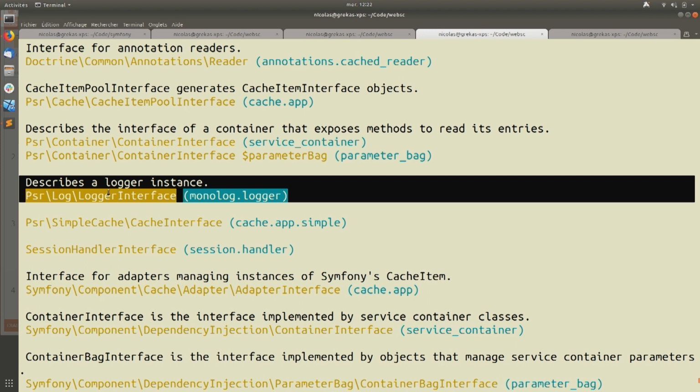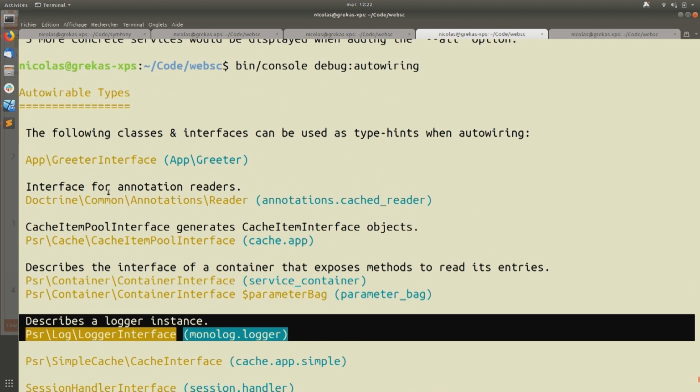If you type-hint for that, you will get the monolog.logger service. And you will get an instance, okay, that describes a logger instance. The description is not very useful. But basically, that's the idea. The description should be improved. We have many descriptions which should be improved.